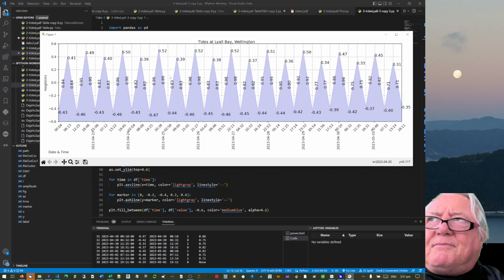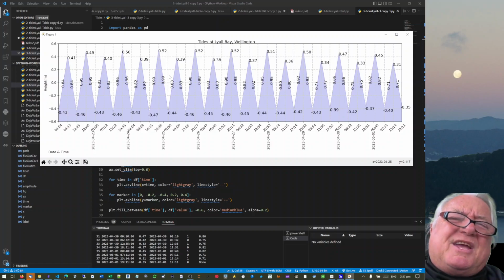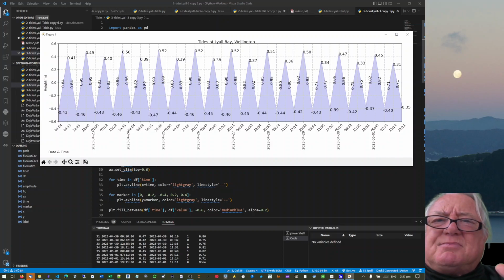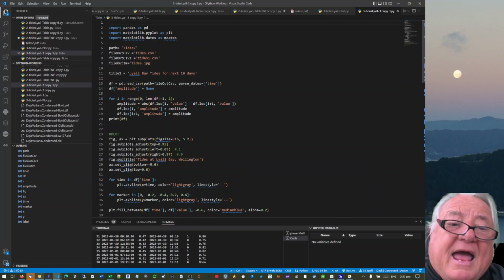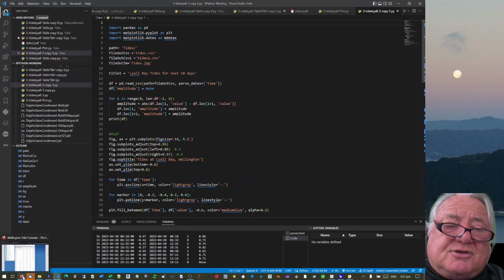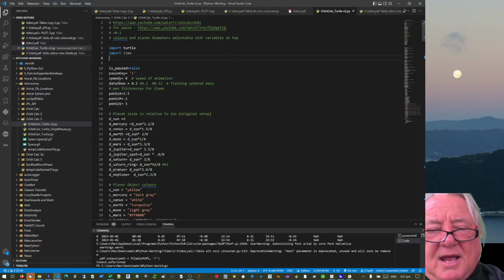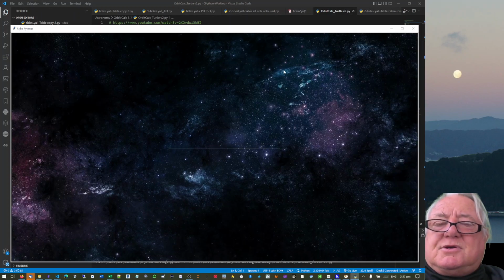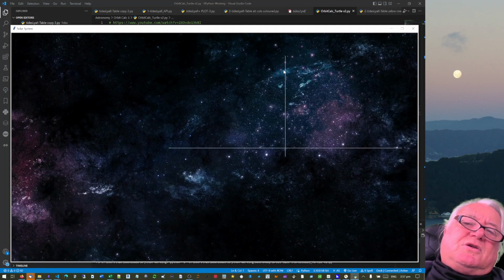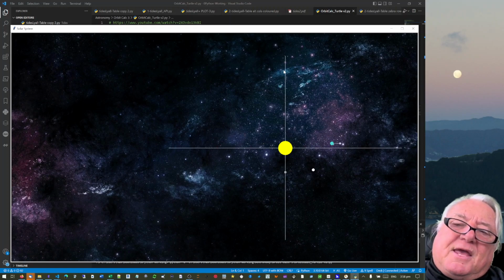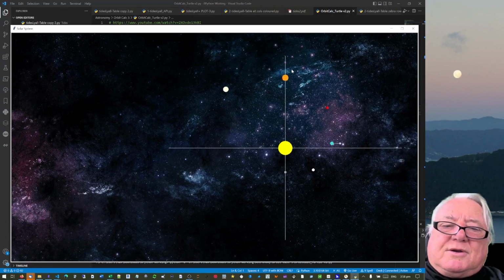Now I did watch a couple of videos, and some of them were sort of good, but there's an explanation that I thought was quite handy from stuff that I've done already. So there's a tutorial on this somewhere. We'll just hop into the earlier one through here, and I'm just going to call up my turtle one. This is a turtle orbit one, which I actually did where we were doing planetary orbits, and I think it's quite an interesting one to look at.